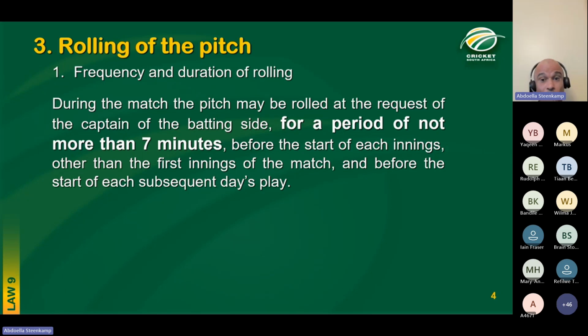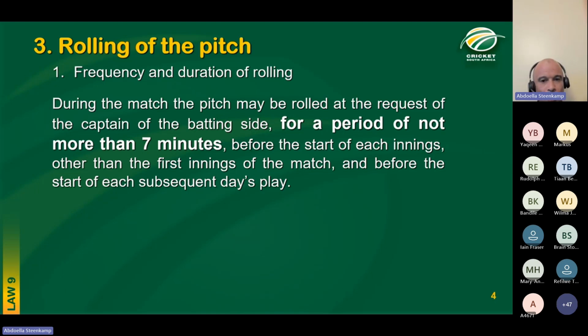And we now know the only two instances after the game has started when the pitch can be rolled: before the start of each innings and before the start of each subsequent day's play. So in the example I used previously, before the start of Sri Lanka's first innings, the pitch can be rolled. Now Sri Lanka gets dismissed and South Africa must go back in for their second innings. The pitch again can be rolled. South Africa gets dismissed in their second innings and Sri Lanka will now go back in for their second innings. Again, the pitch can be rolled.